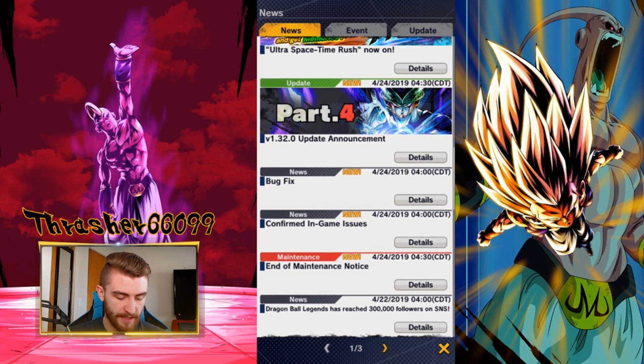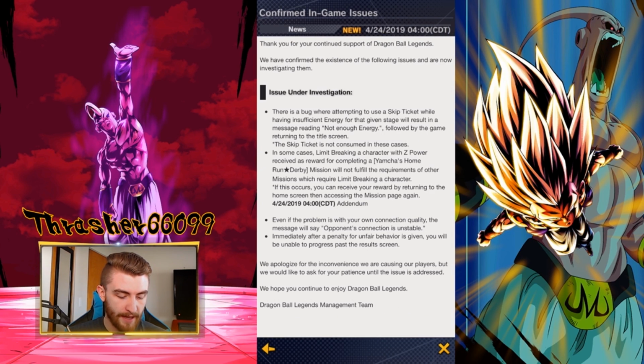And the first thing we're going to see here are some confirmed in-game issues, and there's stuff here that's already been here for a while. We're just going to go to the 424 addendum, as that's what they've added for today. In some cases, limit breaking a character with Z power received as a reward for completing a Yamcha's Home Run Derby. So the Yamcha character, when you get that Z power mission, will not fulfill the requirement of other missions which require limit breaking a character. And what they're saying is if that occurs, you can receive a reward by returning to the home screen and then accessing the mission page again. So if you run into that where you should be getting missions completed that are not completed, you just need to back all the way out and then go back into the mission screen and you'll be good to go.